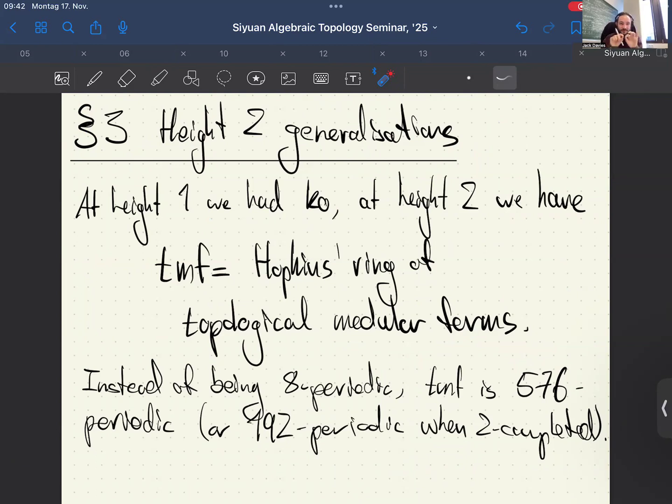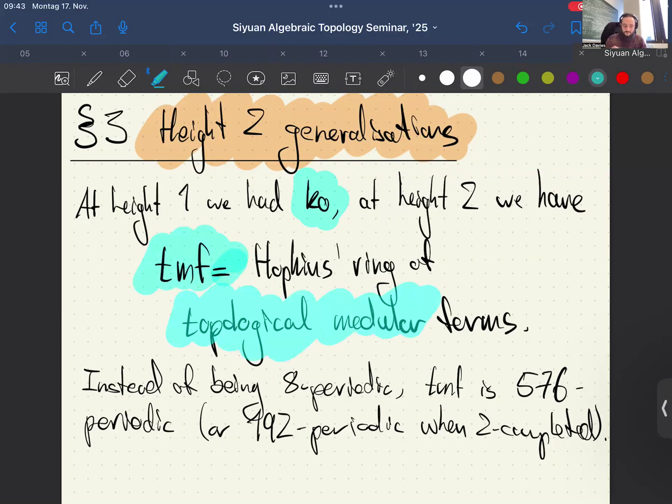So phenomena that originate in filtration 1 of the Adams-Novikov spectral sequence for the sphere. But as height 1 probably suggests, there are generalizations of this, and the generalization of KO at height 1 to height 2 is TMF. So this is Hopkins' E infinity ring of topological modular forms.